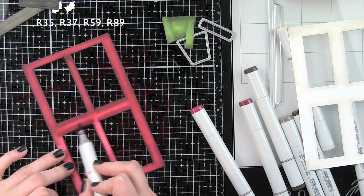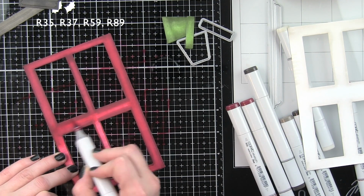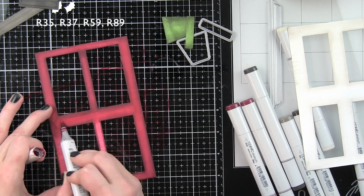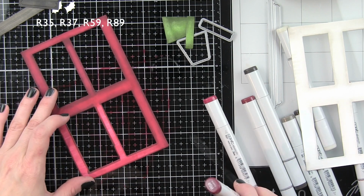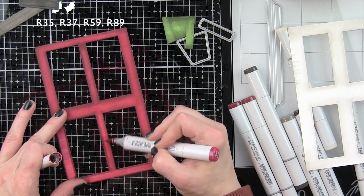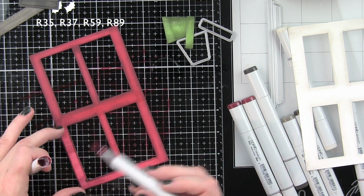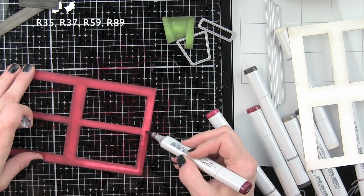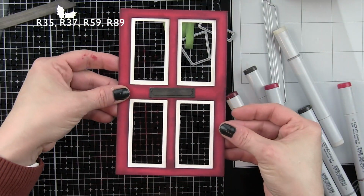And the more saturated the layer gets, the more this is really going to look the way I want it to. And I found working in smaller areas, so I'd kind of just work in a couple little areas first and then blend really well and move on. I found that this really worked better than trying to add my shading to the whole door and go back.